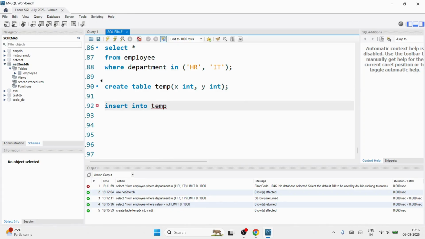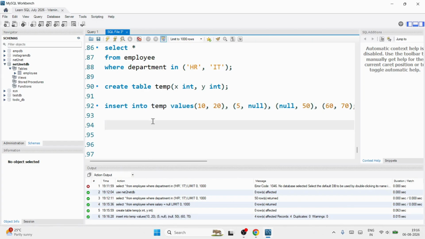Insert into temp values 10, 20, somewhere 5 null, or somewhere null 50, 60, 70, something. Somewhere null values are put.